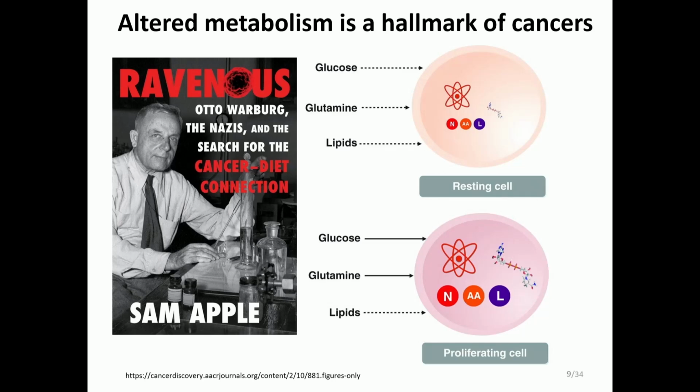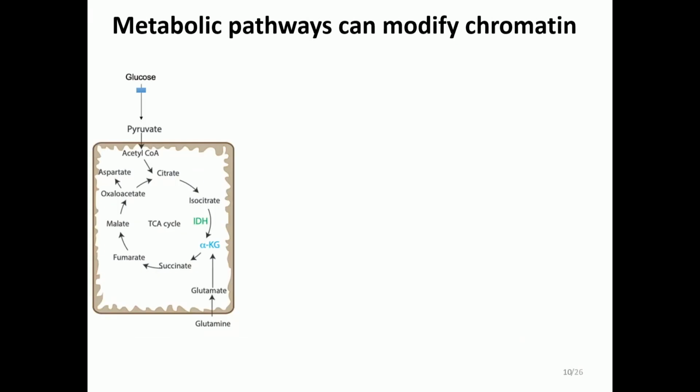So we sought to see if this mutation, this histone mutation, can actually change these metabolic pathways. We are also interested in this because metabolic pathways speak directly with chromatin modifications, and I'll show you an example of this. So in this complicated slide that we have all repressed from biochemistry, glucose is converted to pyruvate through glycolysis. Pyruvate then enters the TCA cycle and is metabolized in the TCA cycle.